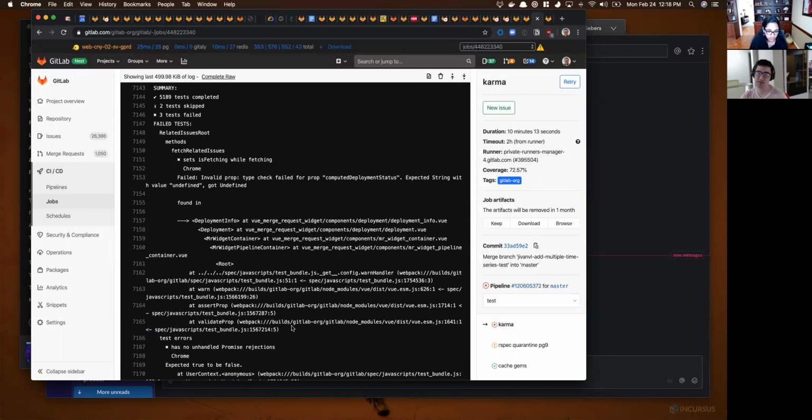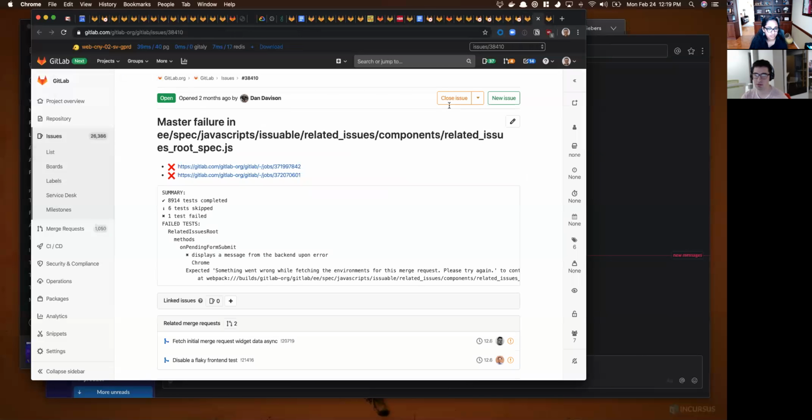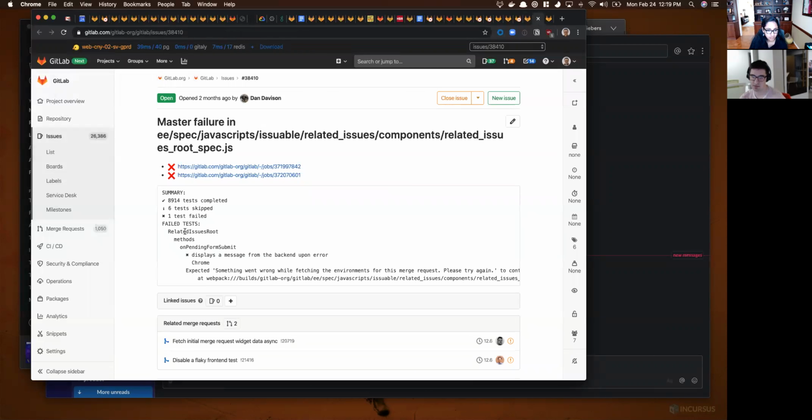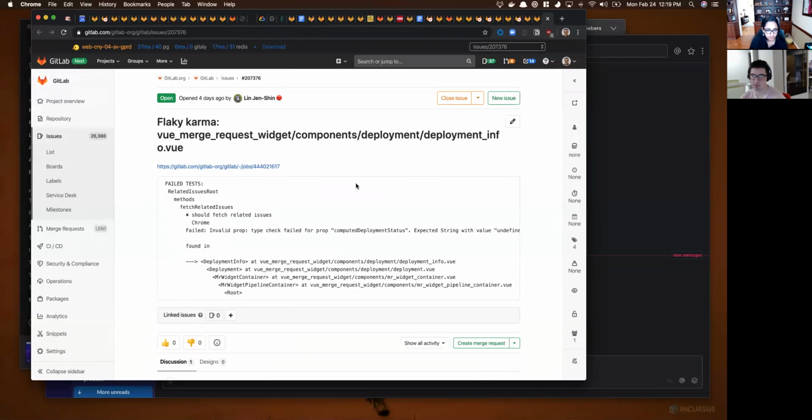It wasn't like this specific test failed. Like there is a specific test that failed, but sometimes it's like my assertion failed here. This was more, the arguments were different. So if I look here, I searched related, like this one, the related issues read spec. There were 2 that came up. I'm going to take a look at both of them and see if they're similar. So that one, it's the same. So this one's a different test. You can kind of see from here that it's a different test. So let's look at the first one. This looks like the same one.